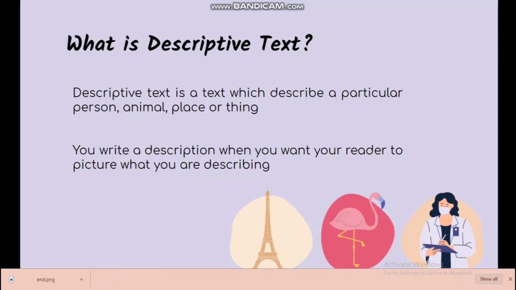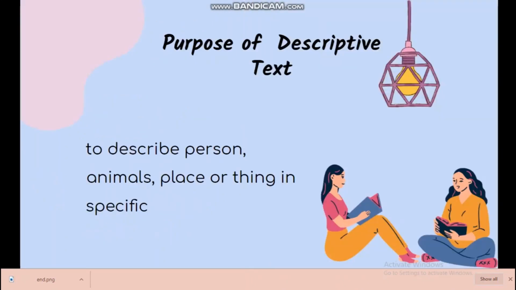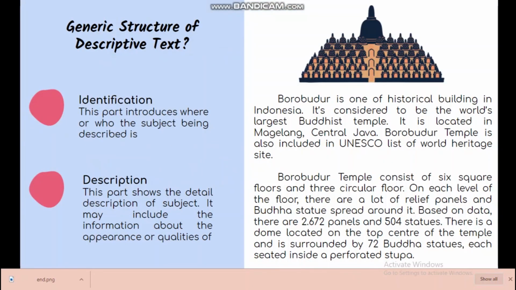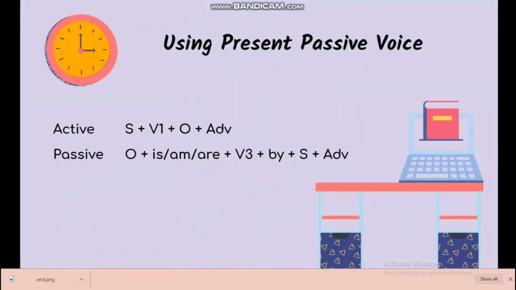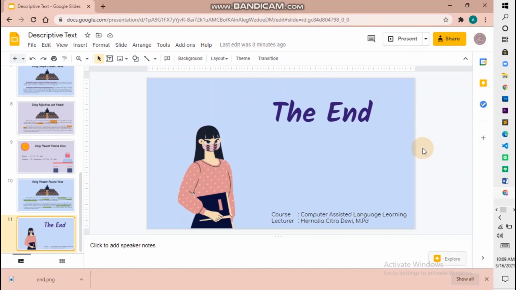We can use the arrow keys on the keyboard. To move forward to the next slide, we can use the right arrow key, and the left arrow key is used to go back to the previous slide. And if we reach the end of the presentation, we can press the escape button on the keyboard or the X sign in the middle of the slide, as shown in the video, to end or close the presentation.